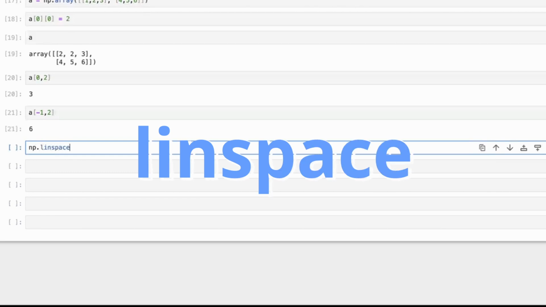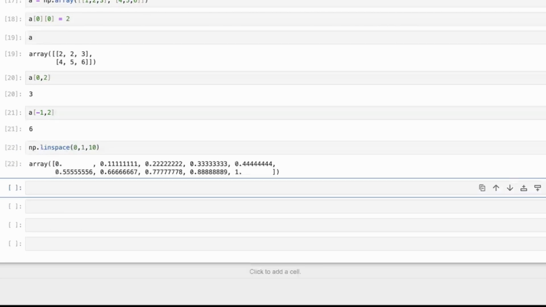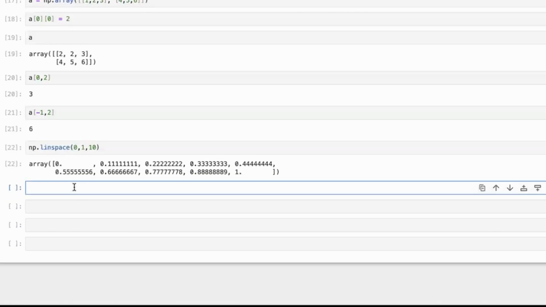Okay, now there's one more thing that's very, very important. np.linspace. So what does that mean? So basically, this is the start one, this is the end one, and 10. So in steps of 10, we'll have 10 values between 0 and 1 equally spaced. The last value should be 1. The first value should be 0, what you specify here, and there should be 10 numbers: 1, 2, 3, 4, 5, 6, 7, 8, 9, 10. As you can see. This is very important when you don't have data or when you're trying to plot the array using Numpy. So then this becomes very useful.